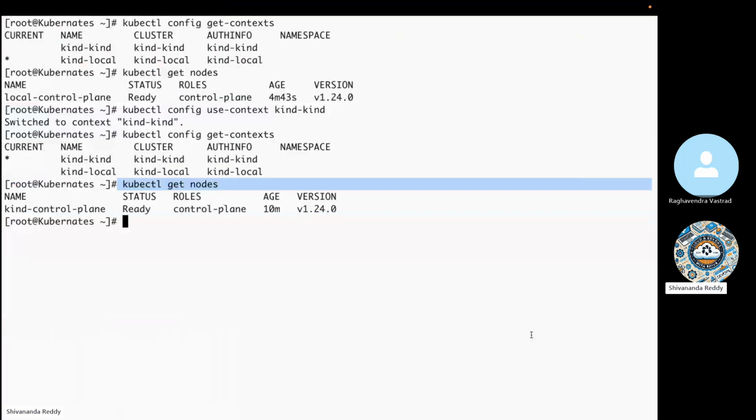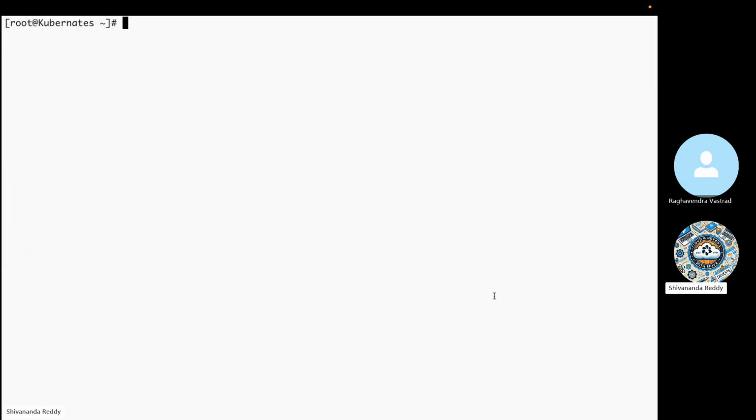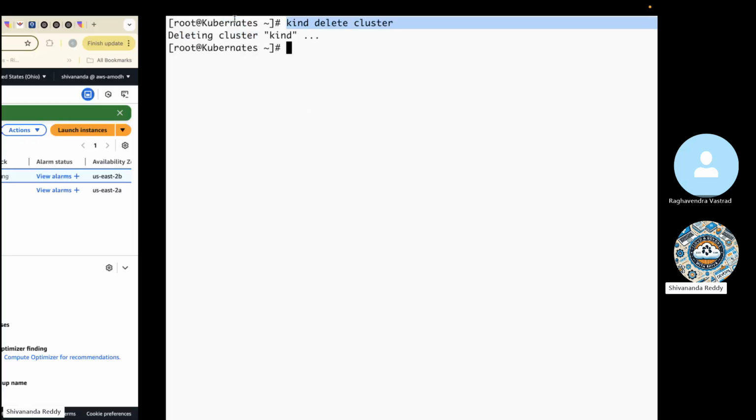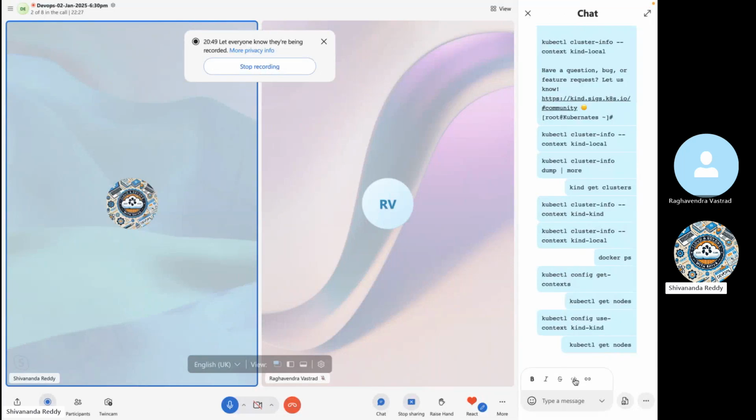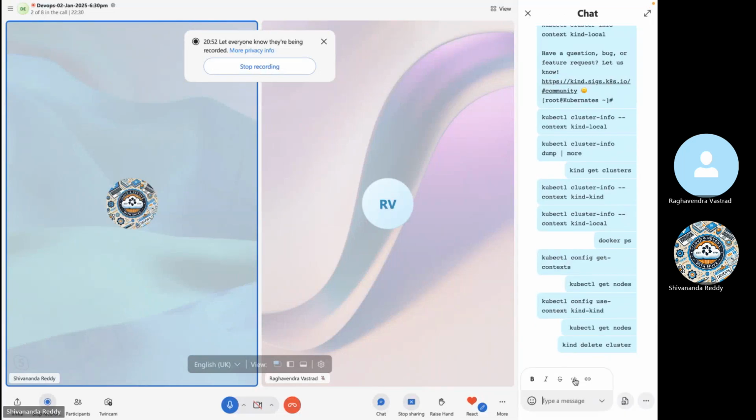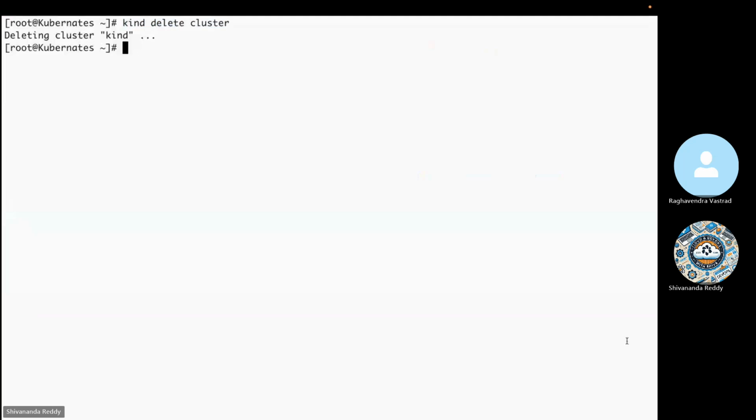Now I have two clusters, right? I'll delete one cluster. How to delete? kind delete cluster. Without a name, it will delete the first one, that means the one we created without a name. That name is kind. Now only one cluster is pending with us, that is kind-local. Let me verify that with kind get clusters. See, only local is there.